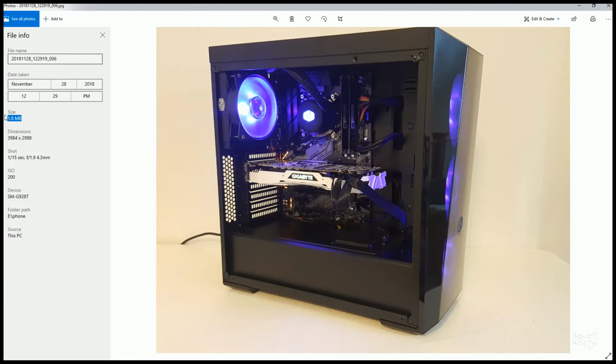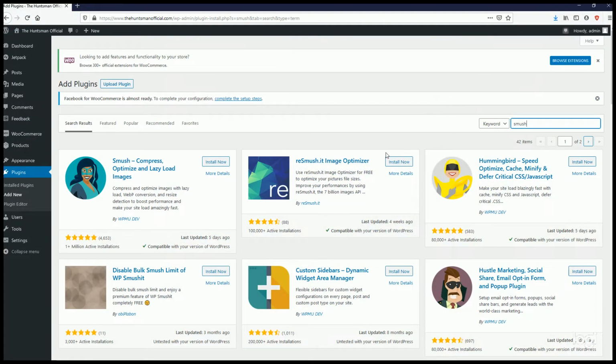You don't want them taking 2-3 minutes to load a 2 meg, 3 meg, 4 meg quality photo. So with Smush, it will compress that picture down to its smallest file it can to make it easier to load. So we're going to select, and here's Smush, so we'll install that.